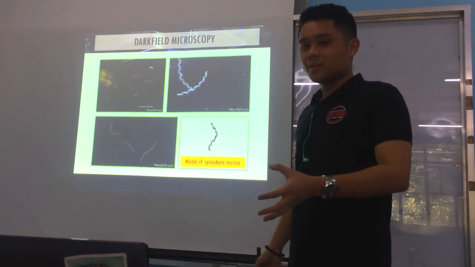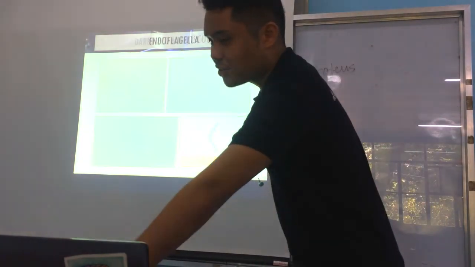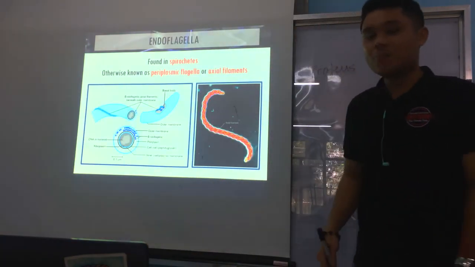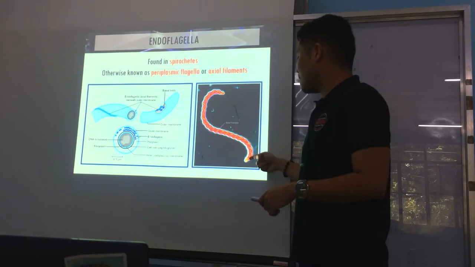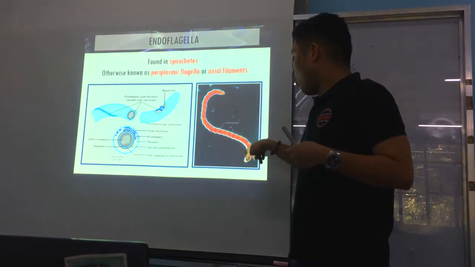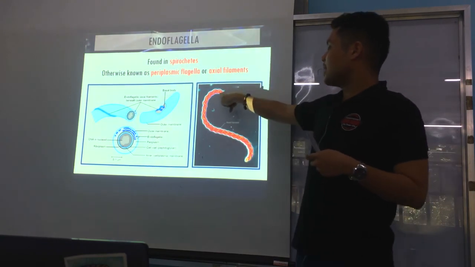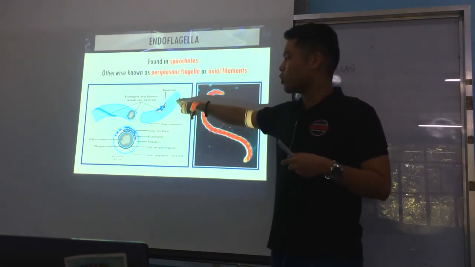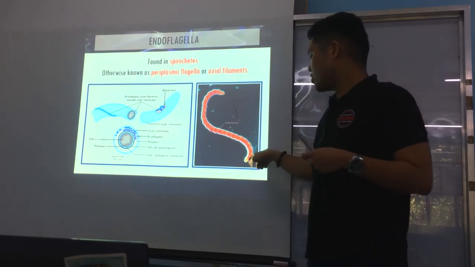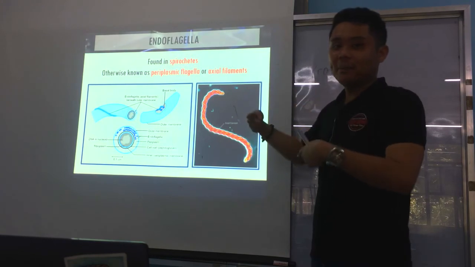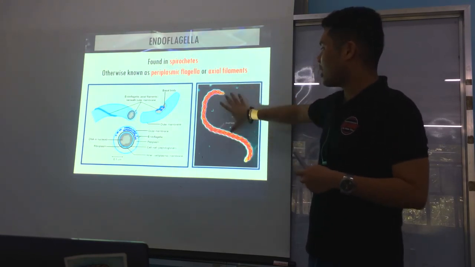Alright. Now, what do you want to say about spirochete motion? Now, your spirochetes, they have a special type of flagella known as your endoflagella. So they're only found in your spirochetes. They're known as your periplasmic flagella. Periplasmic meaning nagpalibot ang flagella all around its body. And then, one end of your flagella is anchored at one end of the cell. So if move ni siya, move na tanan. Because again, both of them are anchored on one end of the cell.